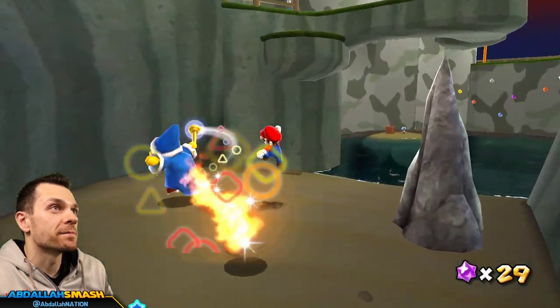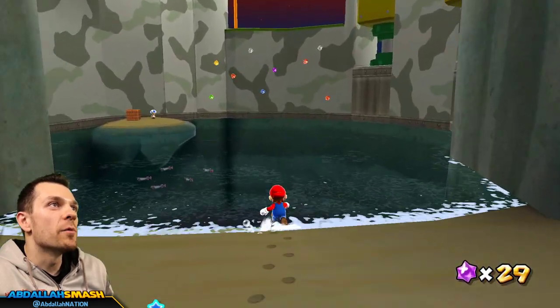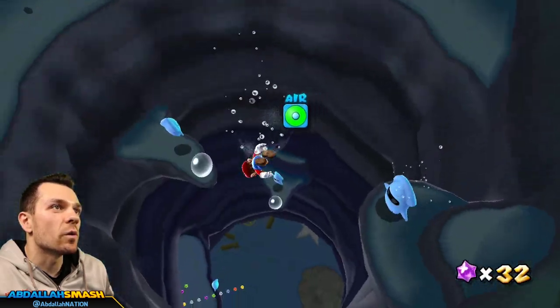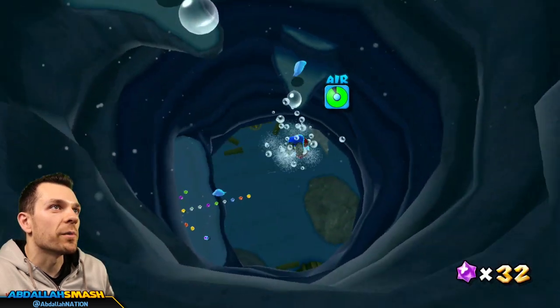Alright, here we go. Get this guy out of here. Alright, you know what, forget it. You're not worth it. Okay, moving on. There's a Blode. Blode's over there. What do we need him for? But we're going deep. Oh. I don't like swimming without a shell, but I guess we're gonna try it.